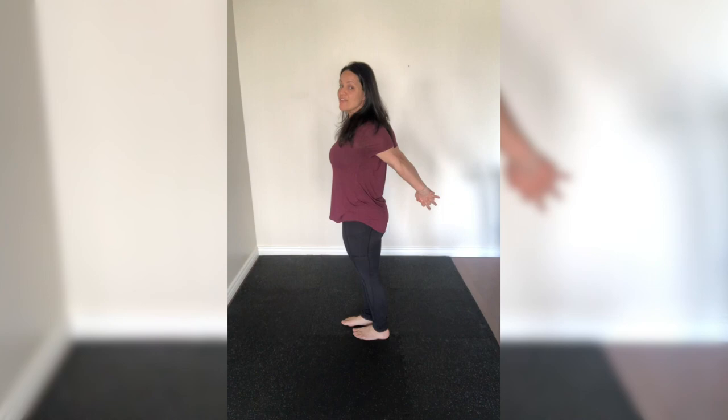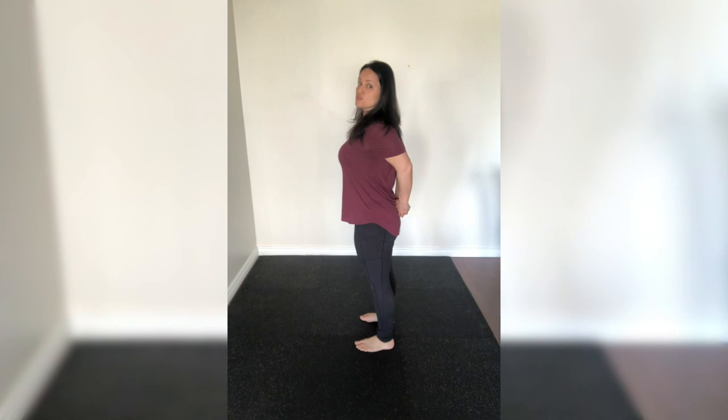If it's already too much, you can keep your arms bent, okay? So, chest open, chin up, not too much, just enough.